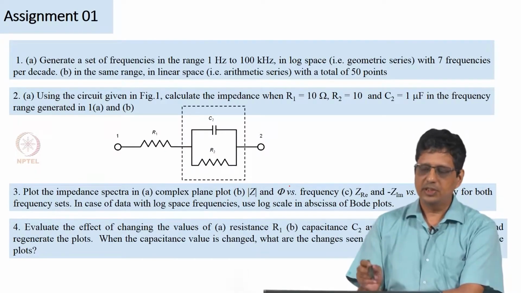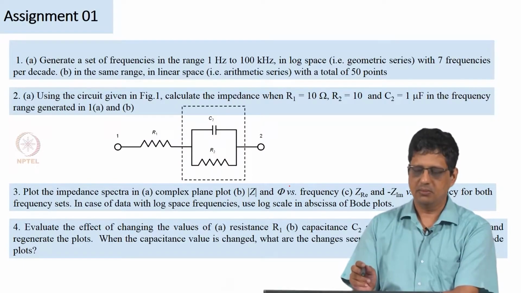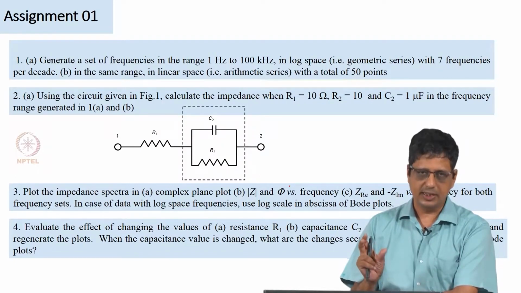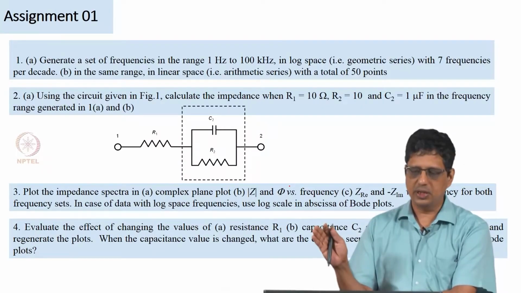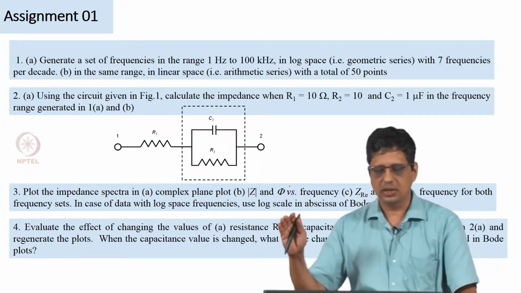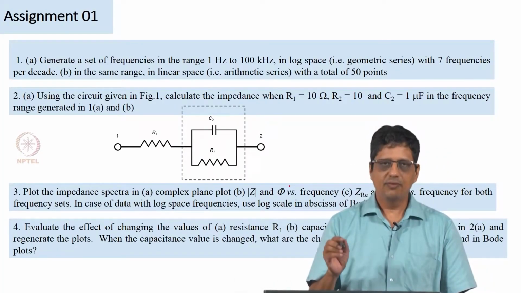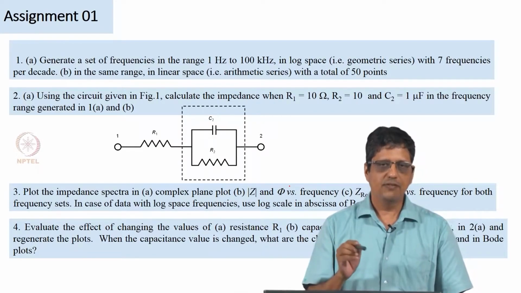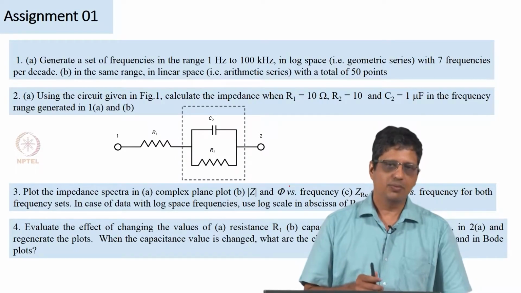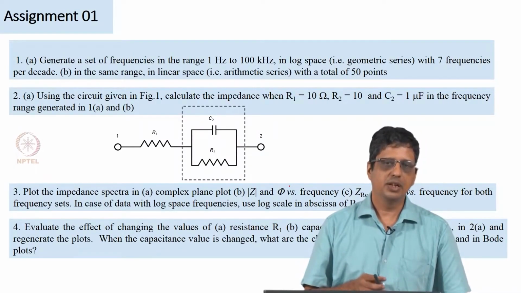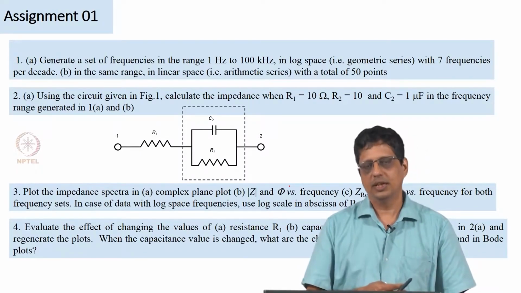When you span a frequency of 1 hertz to 100 kilohertz in logarithmic or geometric series, then you would have few frequencies in 1 to 10 hertz, few in 10 to 100, few in 100 to 1000, 1000 to 10,000, 10,000 to 100,000. Whereas, if you do in linear scale, most of them will appear only in the large frequencies, and you will see very few in the below 100 hertz. And here the example is from 1 hertz to 100 kilohertz. Many times you will have to take data from 1 millihertz or sometimes 100 microhertz to few kilohertz.